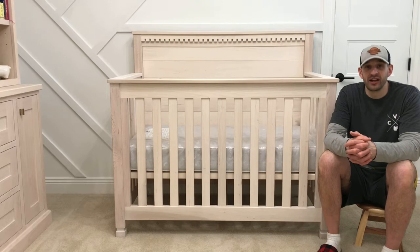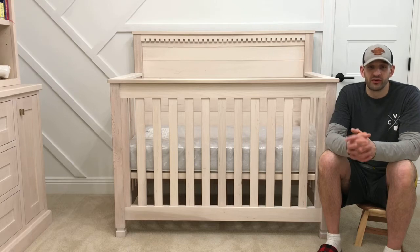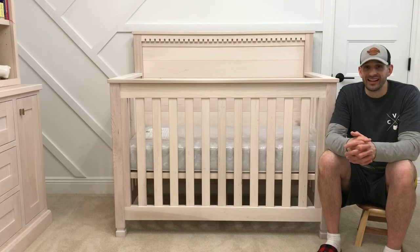Before we get into this project, there are safety guidelines to follow for building and finishing a crib. So make sure you're familiar with those guidelines. And if there's anything you see during this build that you're not comfortable with for the crib for your little one, well, don't do it. All right, let's get into this.